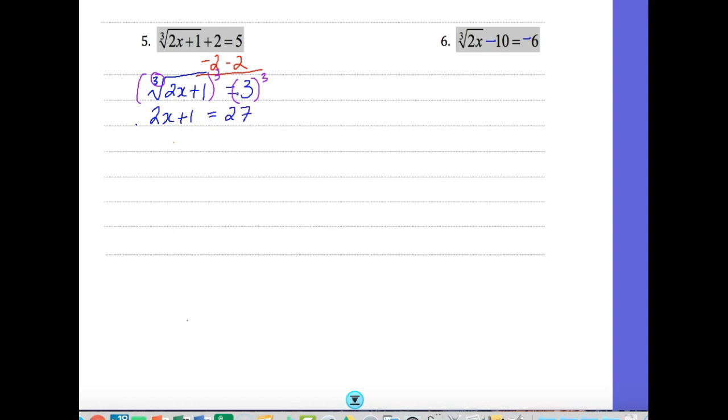Careful here. Don't put 3 times 3. Now we're going to solve for x just like we do any other way. Subtract 1 from both sides, and we're left with 2x equals 26. Then divide each side by 2 to undo that multiplication. So x equals 13. That should be our final answer. You can box it, but let's make sure it works out.